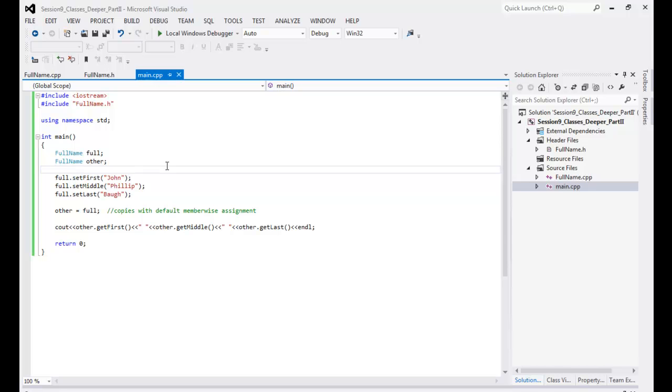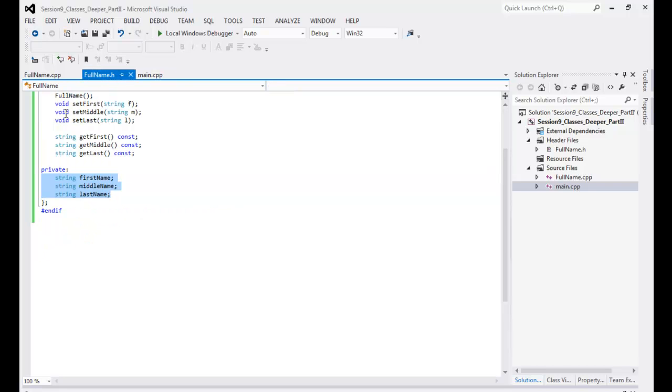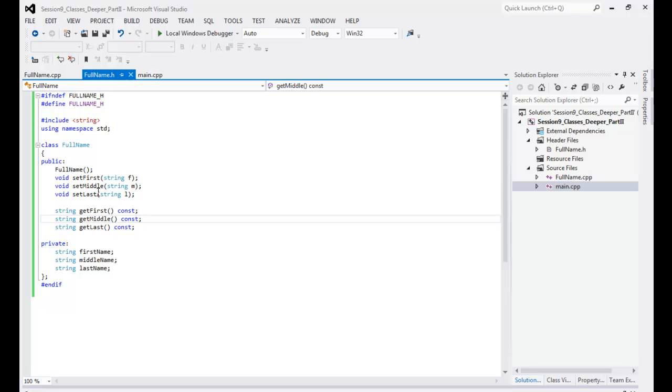You may not have recognized it at this point, but you actually have been using composition. When we use composition with this class right here, FullName, the reason this is composition is that it is composed of objects of a class that someone else defined for us. Since FullName contains first name, middle name, and last name, and these are each string types and not primitive data, since string is actually a class that some programmer made for us, this is technically using composition.